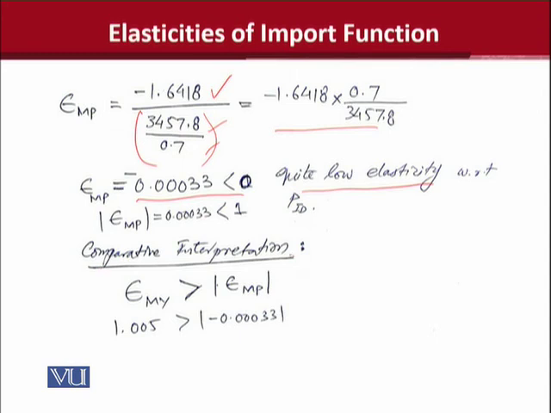So comparative interpretation ہم کریں گے because ہم نے دو elasticities کو calculate کیا ہے. And it is relevant کہ ہم ان دونوں کا comparison کریں. You can see that income کا effect imports پر زیادہ ہے, اور relative prices کا effect imports پر اتنا زیادہ نہیں ہے. Which is quite similar جو ہم daily life میں observe کرتے ہیں کہ ہماری imports ہماری income سے زیادہ affected ہوتی ہیں اور relative prices سے زیادہ affected نہیں ہوتی.